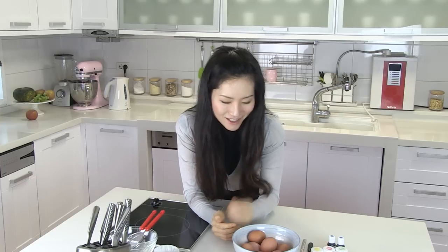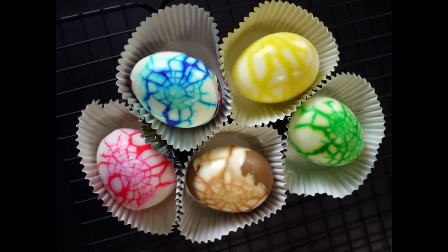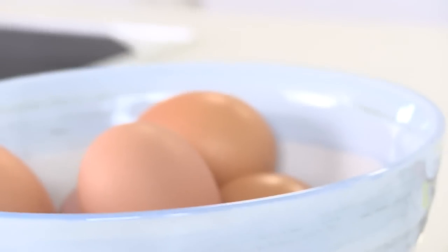하이, I'm 유진이. Today I'm gonna make Easter marble eggs. For marble eggs, you will need icing colors, plastic bags, water, and hard-boiled eggs.